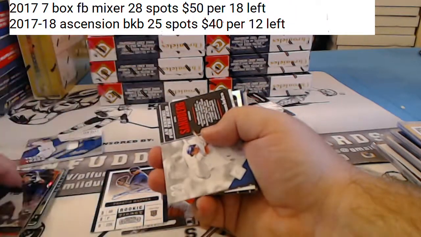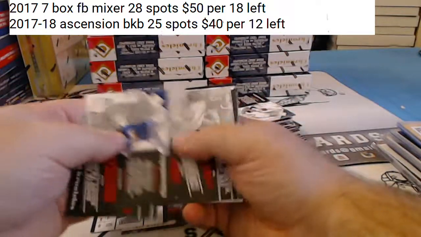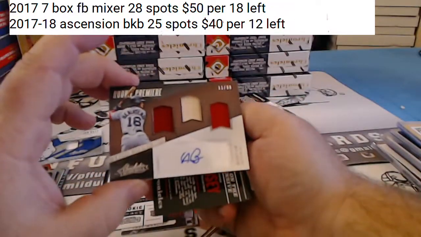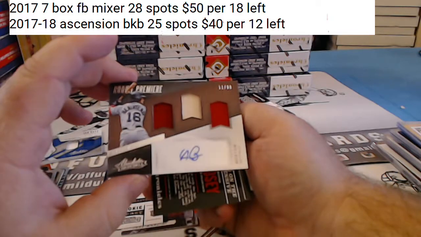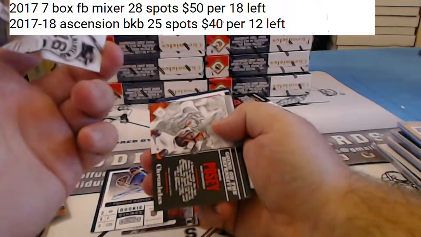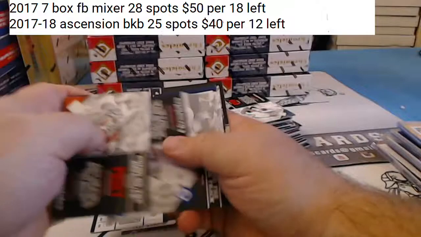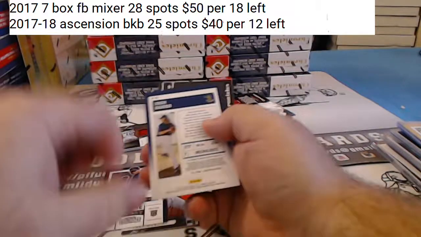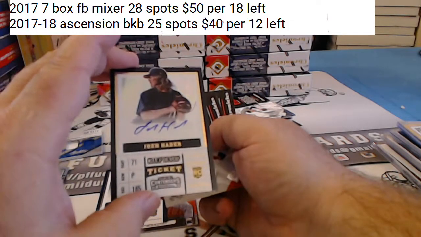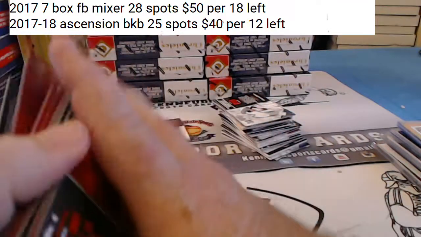62/75, Derek Fisher. Cracked ice of some kind, orange style. Rizzo. /99, Jersey Bat Jersey, Andrew Benintendi for the Red Sox, there's a PC love for Mr. Ron. For the Milwaukee Brewers /49, Josh Hader. That's all our hits in that box.